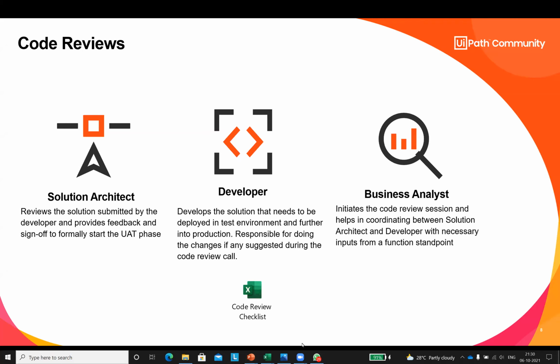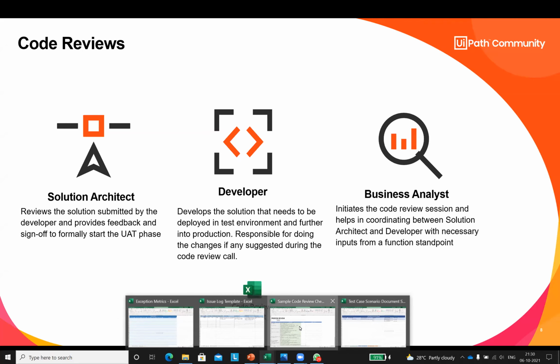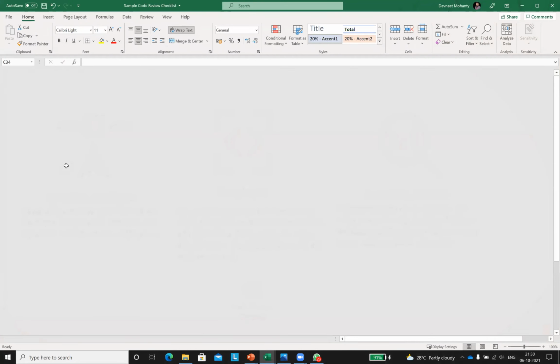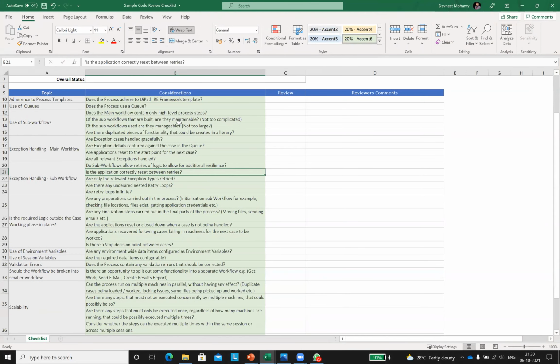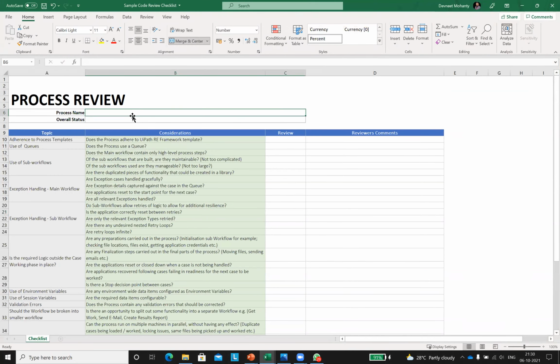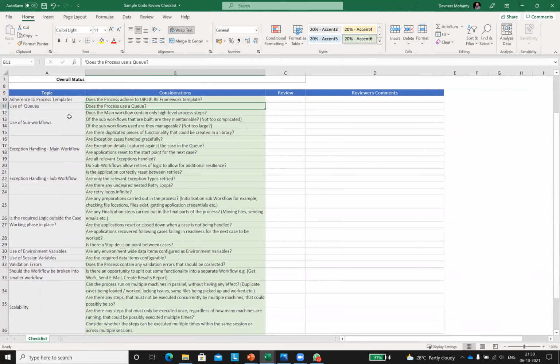Now I will show you a sample code review document, just to start. This is created majorly by a developer. I won't say it is a BA specific document, but an internal review might happen, and in the internal review the BA might give some explanation. These are all code specific things. When I'm doing a development on UiPath, there might be many workflows and many queues. Those are a bit of a technical part that I won't be covering in this session, but this is a document that you should know how it looks.